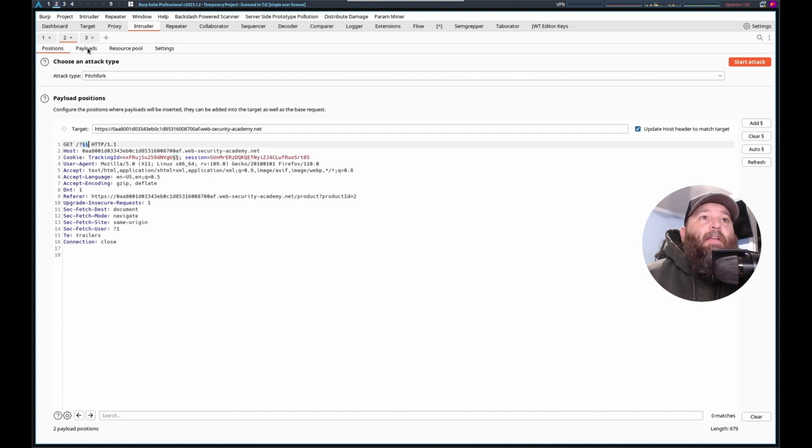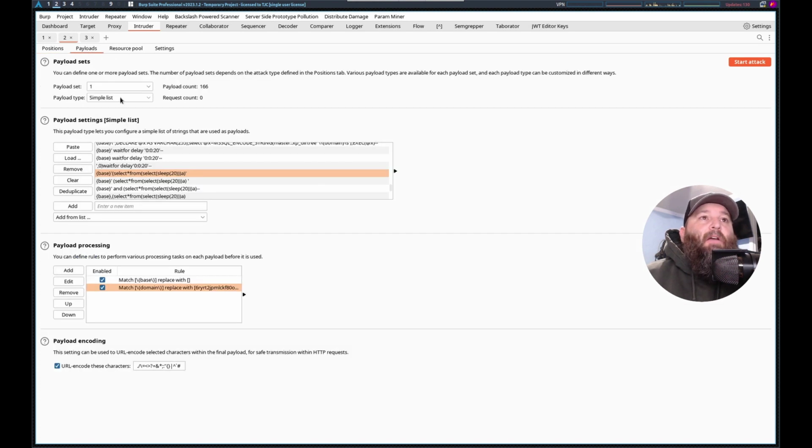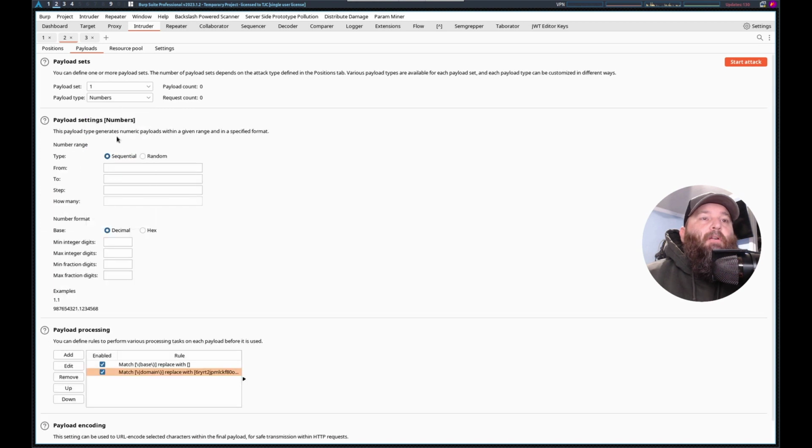And then in payloads, for payload 1, I do numbers, sequential from 1 to, I don't know how many, we'll do 100, step by 1.